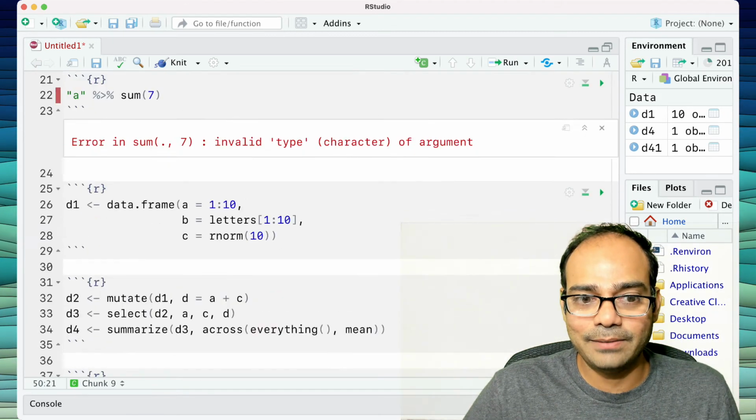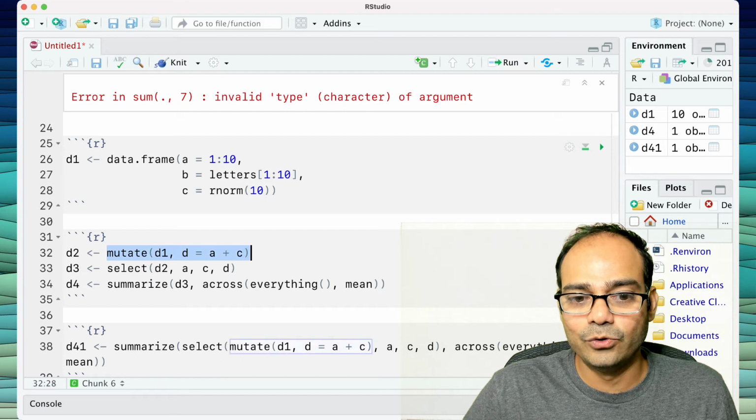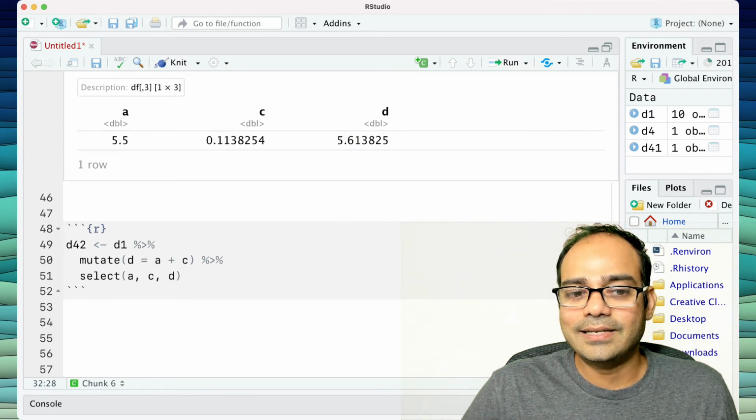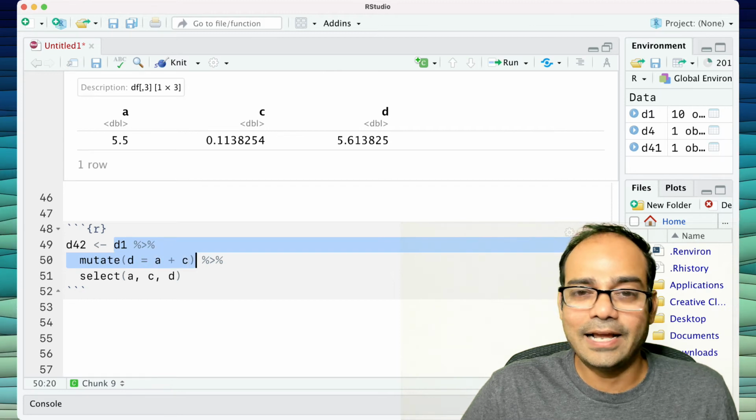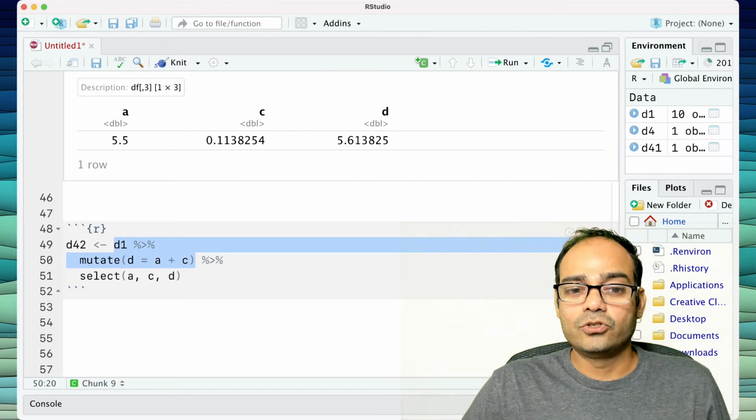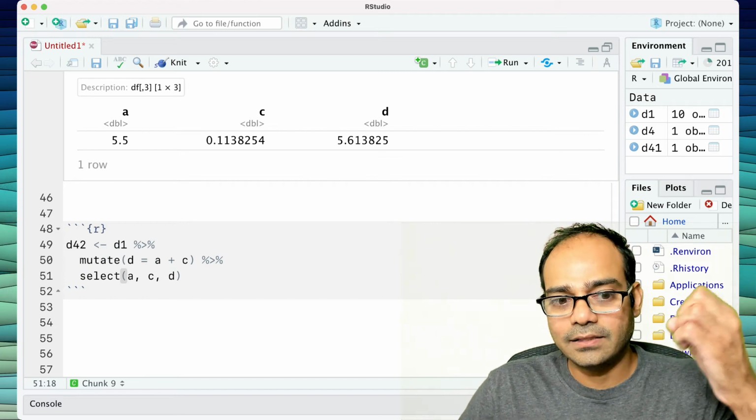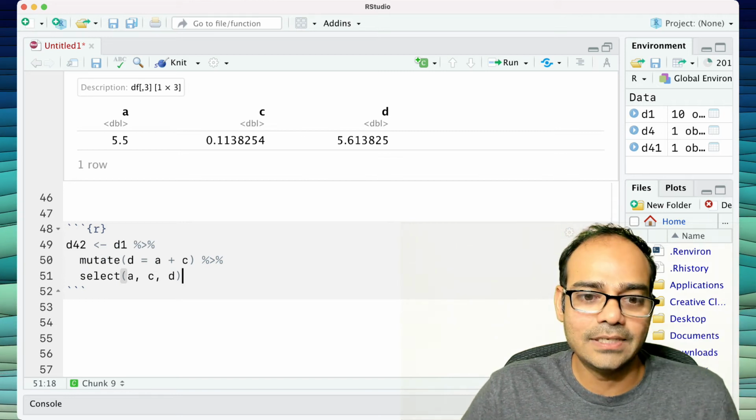The D2 data frame that we created previously was the mutate. This is the data frame that is created in line 49 and line 50. So it is already created, and we are just passing that to the next step, which is select.